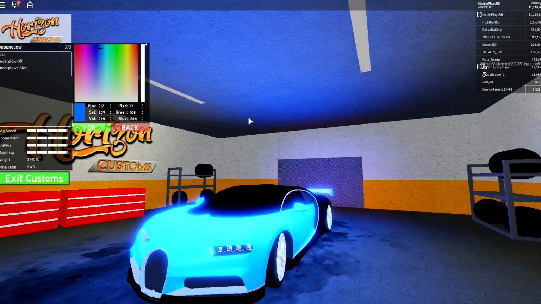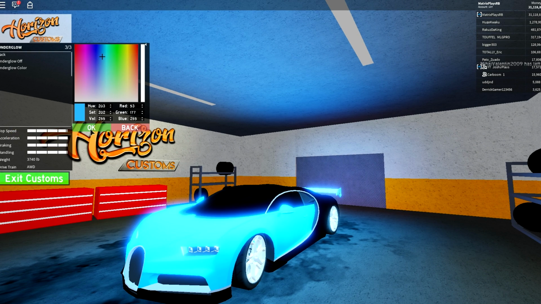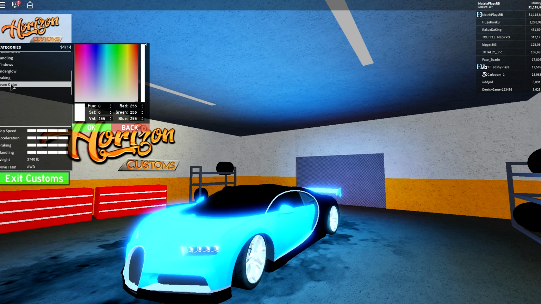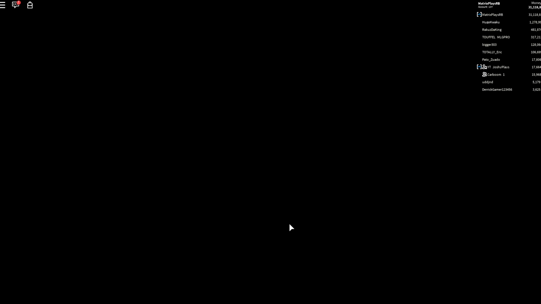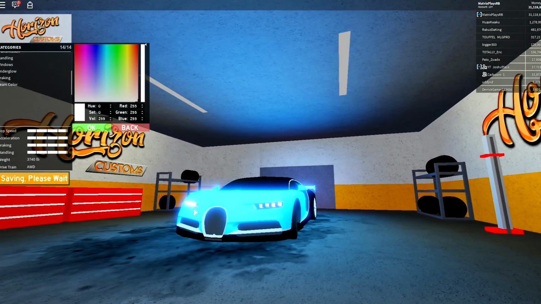Oh, look at that. Yo, okay, I definitely want some underglow. Yeah, that is sick. Okay. And beam color. I don't know what the beam is, but I'm just gonna go ahead and call that good there. So we've maxed this Bugatti out, guys. We're gonna take it out and see how this thing goes now.